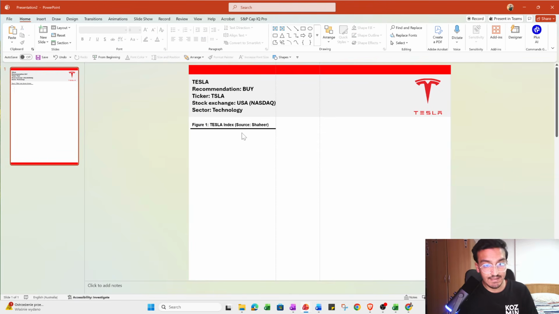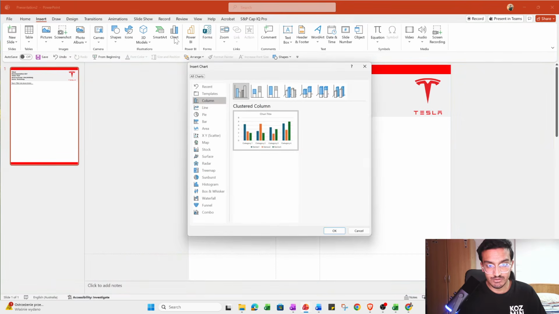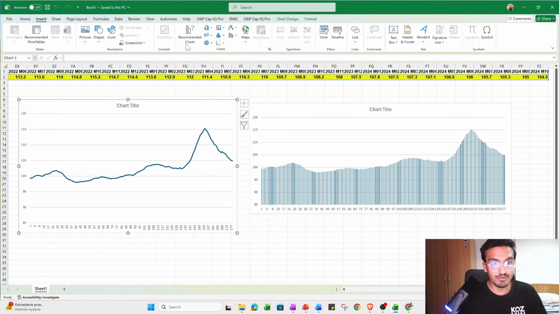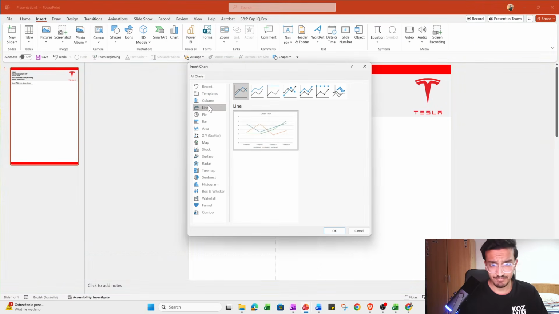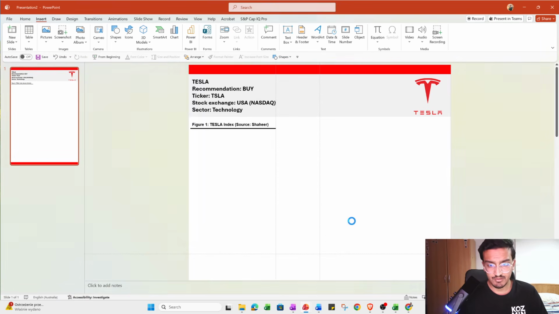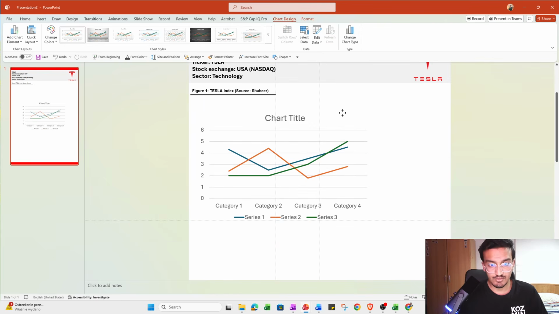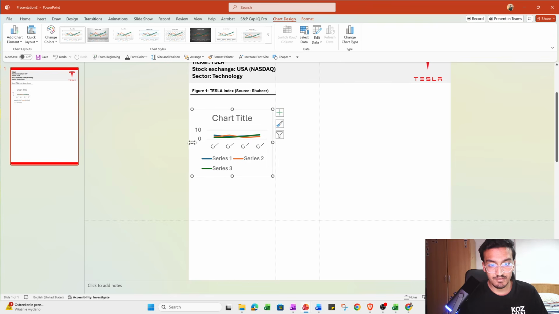What I would do instead, guys, I would create a chart within PowerPoint. What you need to do is just go on insert, go on chart, and choose whatever chart you want. Yeah, so for instance, in this case, you did a line chart. So you went to insert, you took a line chart, and you just created a line chart. So do the same in PowerPoint. Just go to design, insert, chart, line, choose your line chart, click OK, and there you have a line chart. And you just do the same thing that you did when you were doing it in Excel.